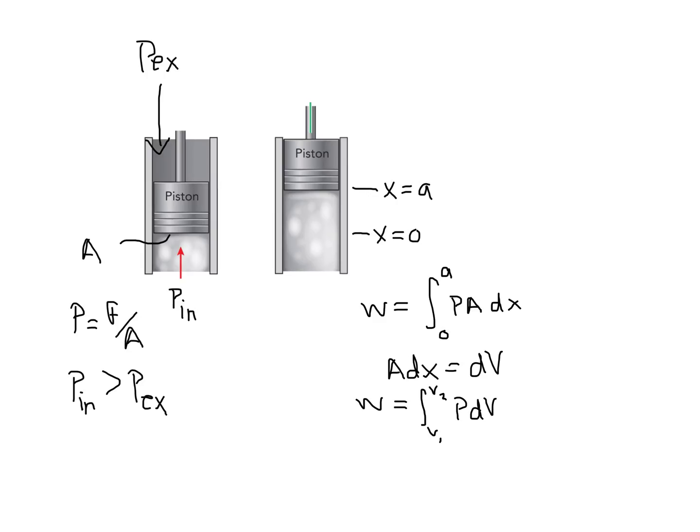However, we're not interested in the work done on the piston. We are interested in the amount of energy transferred from the gas to the piston. In order for the work to be done on the piston, the gas has to have transferred that equivalent amount of energy. So the work done on the piston is equal and opposite to the energy transferred as work from the gas. So the work of the system, the work done by the system, is the opposite.